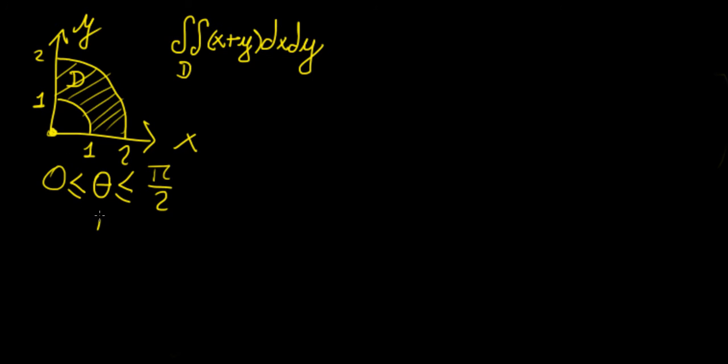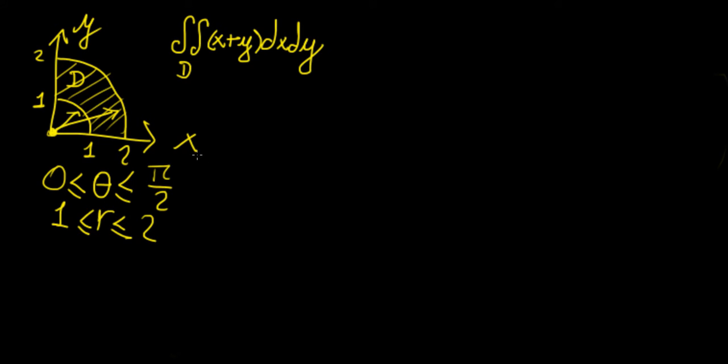And then for r, we're going to grab a radius and see what the limits for the radius are. What's the minimum value of the radius within this region? Well, since we have two concentric circles, this is going to be a constant value of r, so that's going to be 1, and then the outer one is going to be a constant value of 2, because the radius is not really changing. It just follows that perfect circular arc. So that's going to be the limits for r.